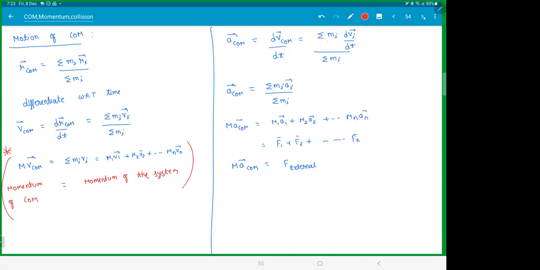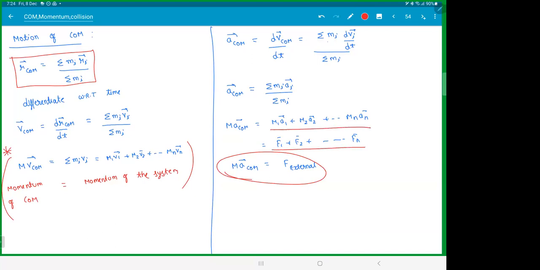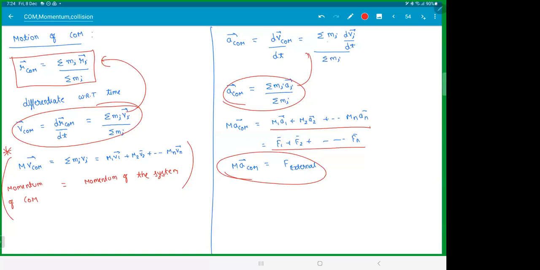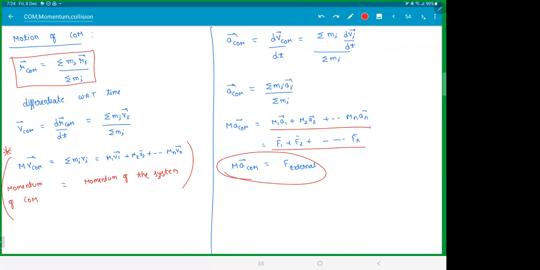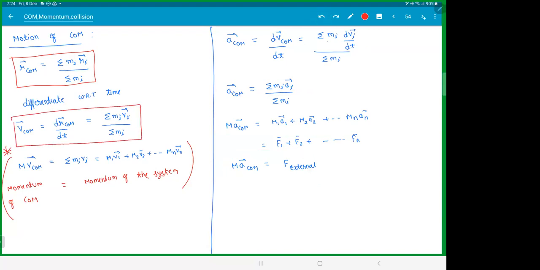So how did we actually derive this formula for center of mass? We didn't dream about this. It was actually derived from Newton's second law. You took F equals ma, then you expanded this as F1, F2, Fn, m1 a1, m2 a2, and so on. From there you got this, then you integrated this, and we got velocity of center of mass, then you integrated again and got center of mass. So the position of center of mass is actually derived by integrating Newton's second law two times. This is the proof of how we got the center of mass. These are the important things to remember for center of mass and acceleration of center of mass.